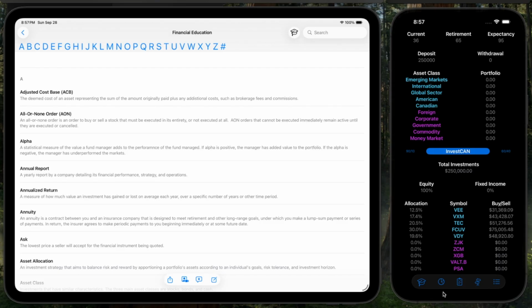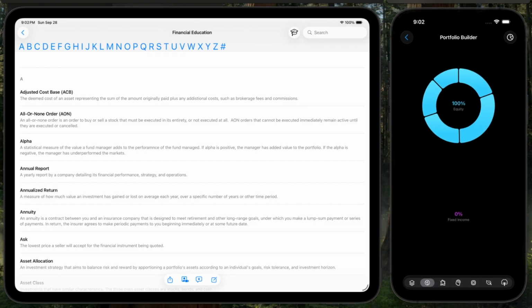Now, I've added so many more portfolios. Just using the app as quick as this will get you started and build you all these different portfolios, but I'm going to show you how to rebalance everything in a little bit. By clicking the portfolio button at the bottom now, it's going to build you 7 different portfolios. So there's got to be something for someone here. The first portfolio, since I'm only equities, there's going to be 5 different ETFs. By clicking each section, VDY, that's 19.6%, and that's going to be $48,920.80. You can buy it to the penny if you really want. Then you're going to put FCUV at around 30%. TEC, VXM, and VEE, and this is going to build you a great portfolio.